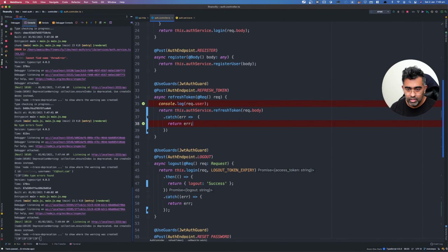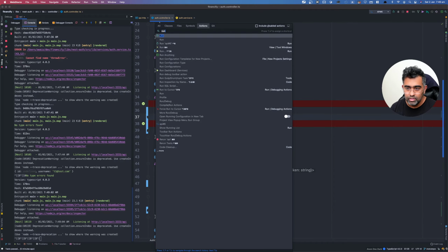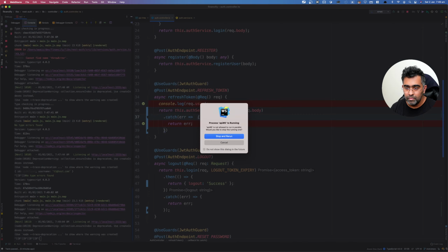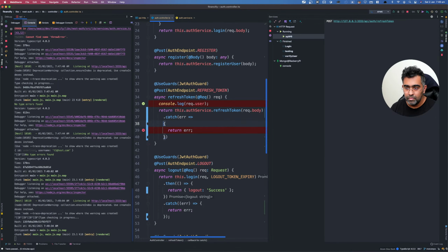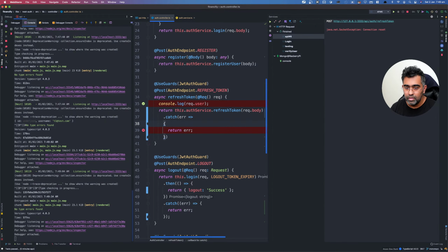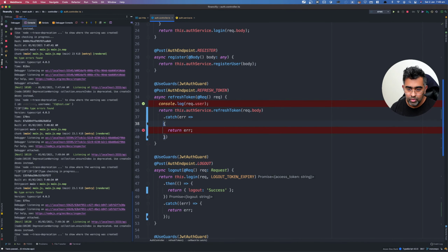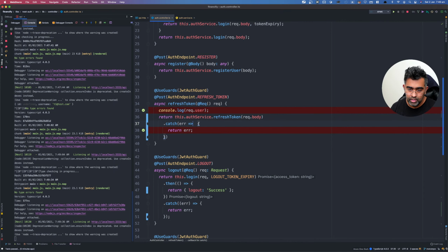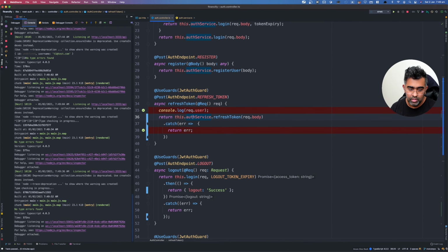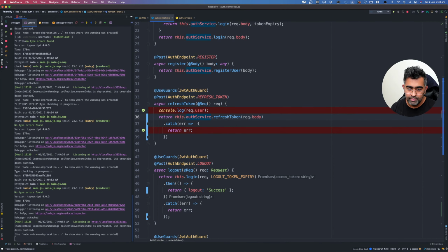Okay, so let's do run. It says connection error. Okay, so debugger attached.